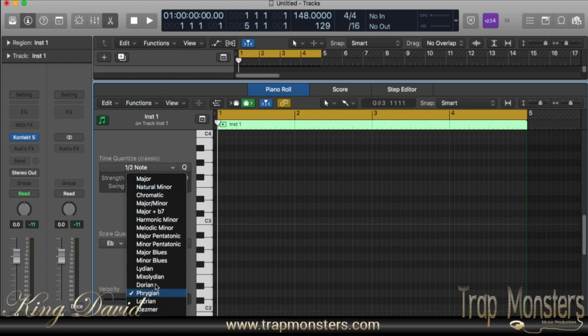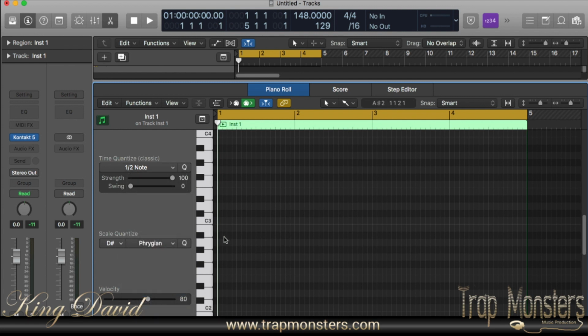So yeah, your major, your minor, your chromatic, your harmonic minor and majors, pentatonics, blues, all that different type of scales. Of course, there's a little bit more scales than this right here, but it's a good amount to get started. So today I'm just gonna go ahead and use the D sharp Phrygian scale.